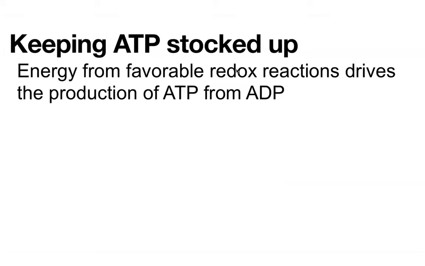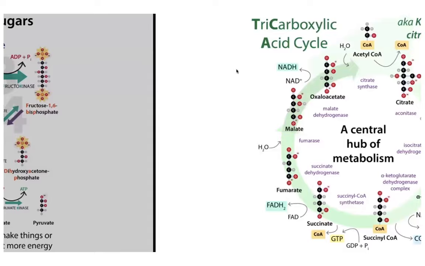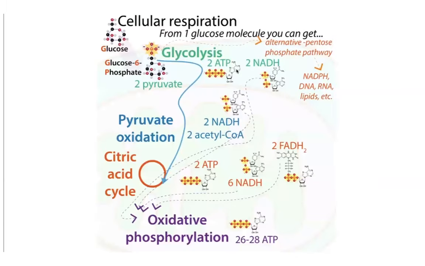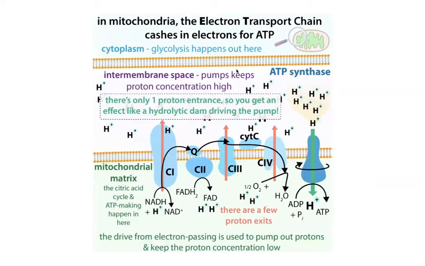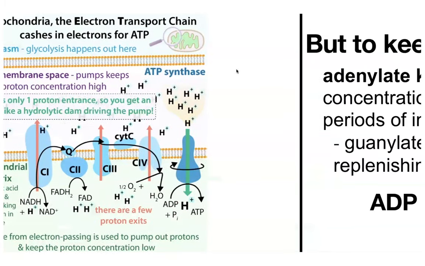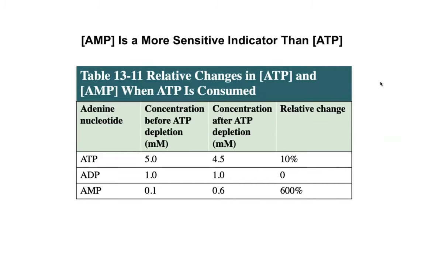We need a way to quickly keep ATP stocked up. Ultimately, we can use redox reactions to drive the production of ATP from ADP — going through glycolysis, the tricarboxylic acid cycle, all the way through to oxidative phosphorylation. We take redox carriers, pass electrons from one thing to another, power the pumping out of protons, then input them through this dam-like ATPase, making ATP from ADP and inorganic phosphate. But that's a lot of work, so if we need ATP quickly, we need alternatives. It turns out the concentration of AMP is a more sensitive indicator of relative energy levels in your cells than ATP itself.